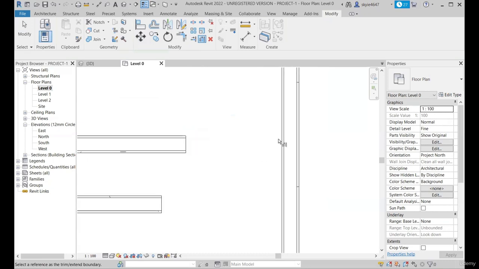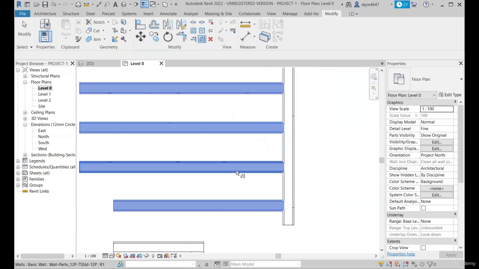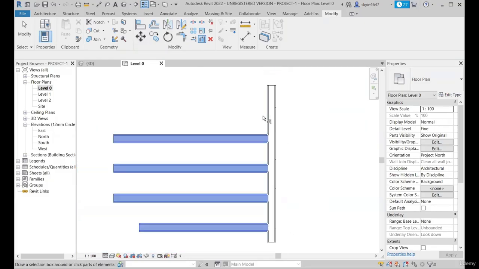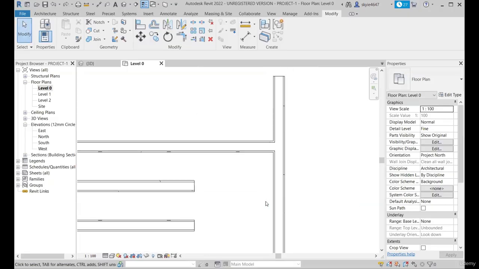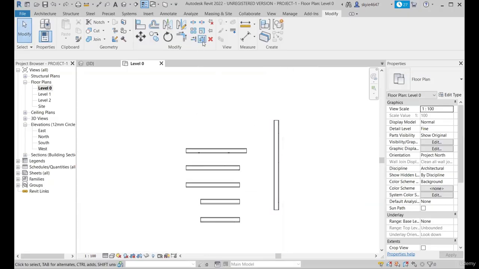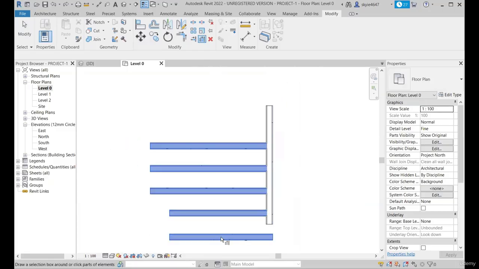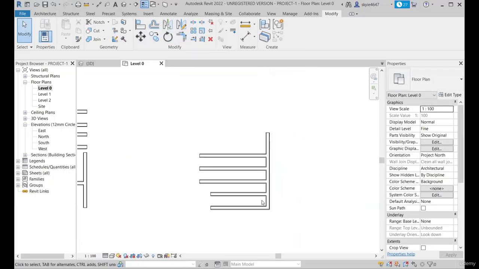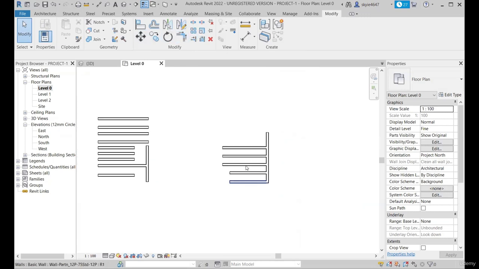It uses a single reference, and using that you can do multiple trimming and extending of elements at a single time without giving any other reference, as you have seen in the case of aligning multiple elements. So all you need to do is select a reference and go on clicking the elements that you want to be aligned or trimmed, and just flush this corner. So you have the corner trimmed as well. So this is the use of these commands.